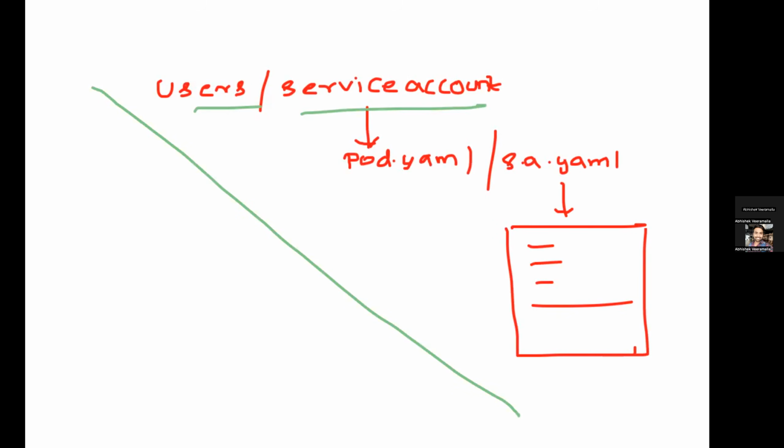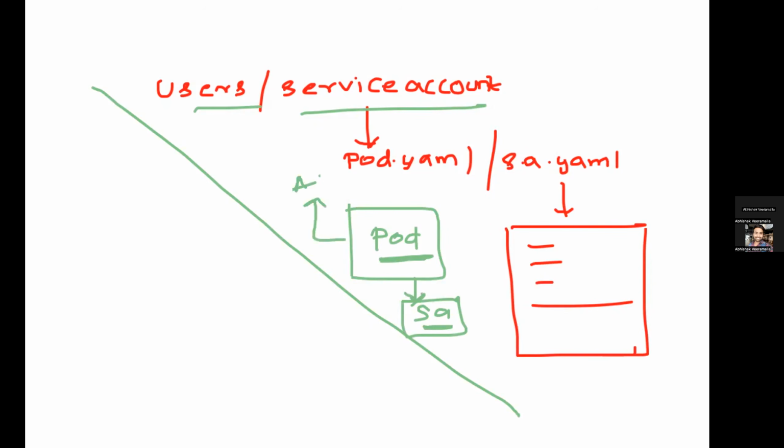By default, even if you are creating a pod, you might have this question, like all these days I'm using some pod. Whenever you are running a pod, it comes with a default service account. Even if you are creating a service account or not, a service account gets created automatically. And using this service account itself, whatever applications that you are running in the Kubernetes pod will be talking to the API server. To that matter of fact, for connecting with any resources in Kubernetes, it will use this service account itself.